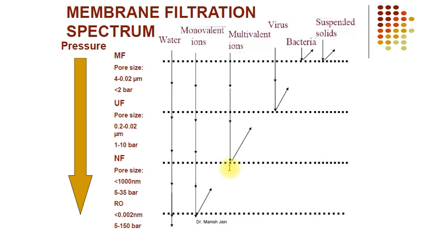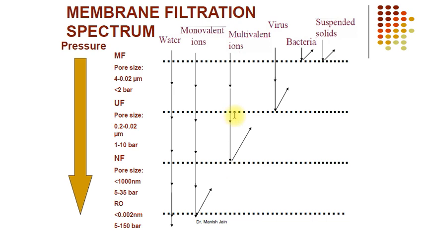So nanofiltration membranes are especially used for wastewater treatment in different types of industry where these salts are present in the water. If you specifically want to remove chromium salt, zinc or lead salt, or mercury salt from the water, you can use the nanofiltration membrane.